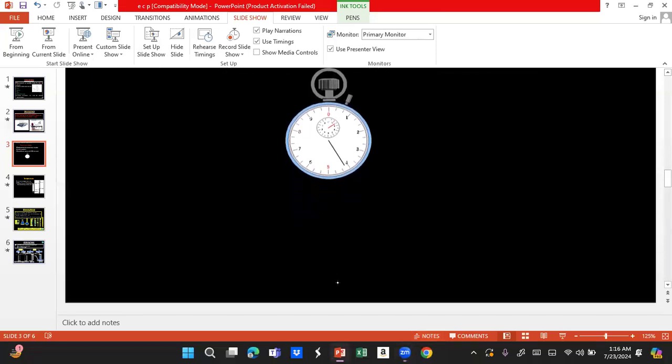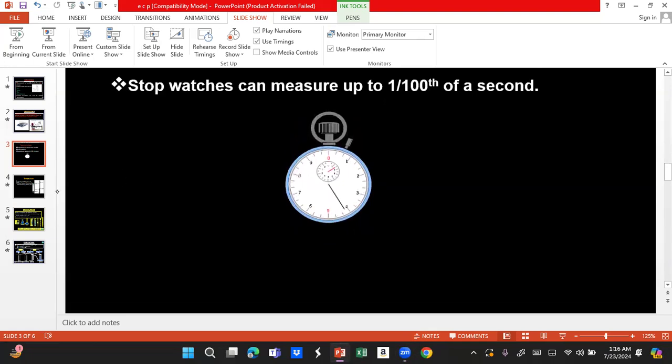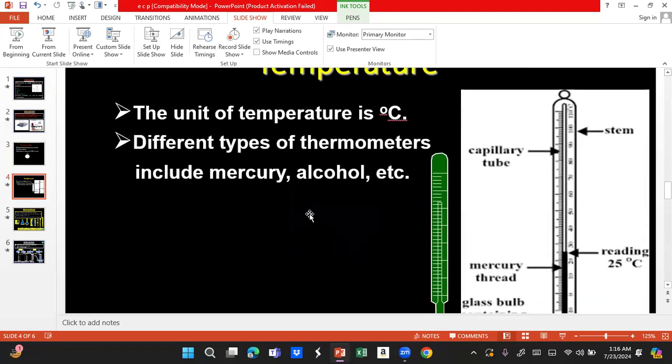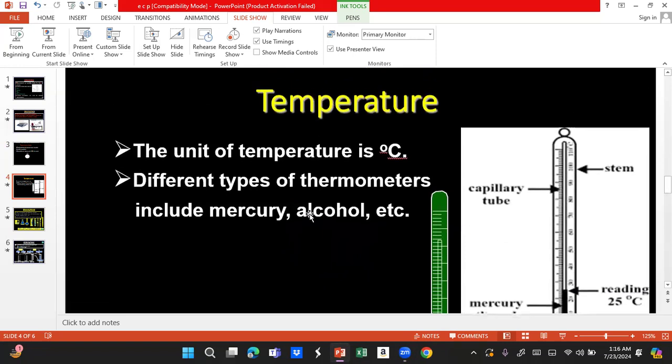What is next now? The next quantity we are going to measure is temperature. Now I have some questions. Please think in your mind. Temperature is basically the average kinetic energy of a system. When we call it average kinetic energy, then please think what is meant by that. You should tell me in the comment box.